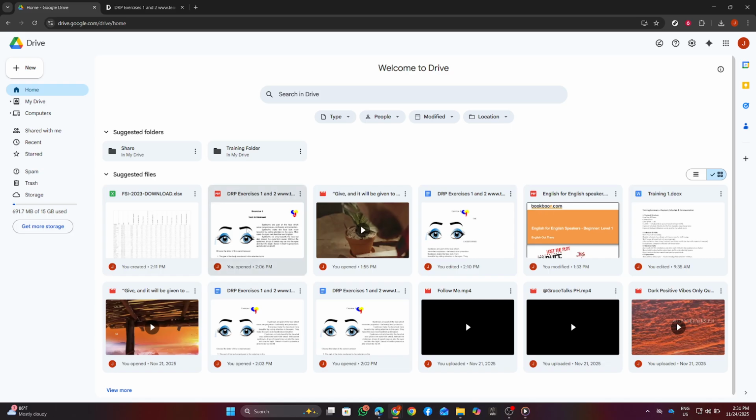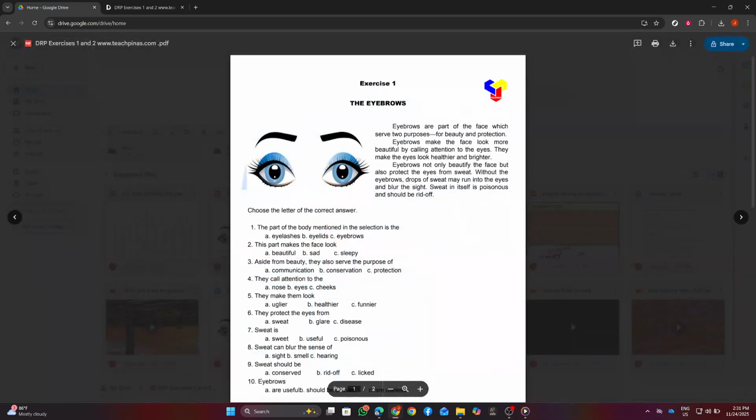If you have a lot of files, use the search bar at the top and type the file name or type PDF to filter your results. When you see the PDF, click it once to select it so you know you've got the right file. Then double-click the file to open it in the Drive preview window. In the preview, look for the Open With option at the top, click the drop-down and choose DocHub.